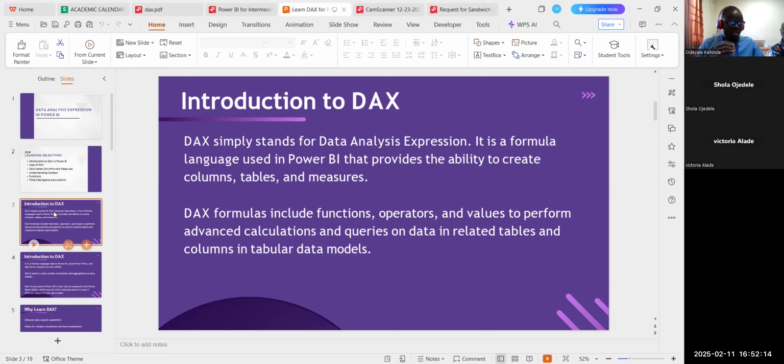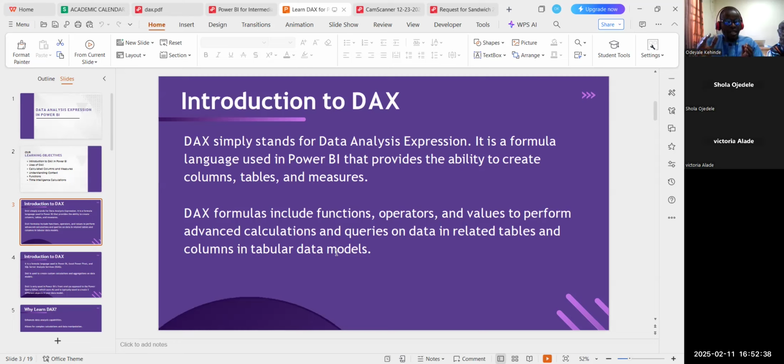But here, you can use it to create another column or another table. That formula includes functions, operators, and values to perform advanced calculations and queries on data in related tables and columns in tabular data models.